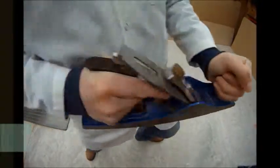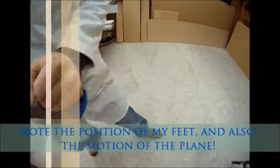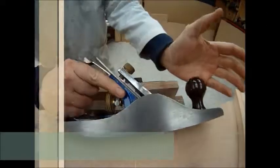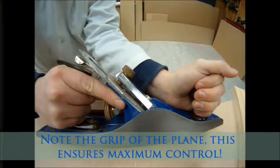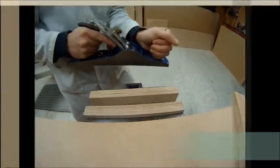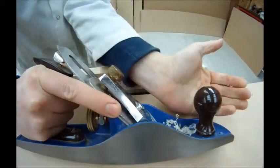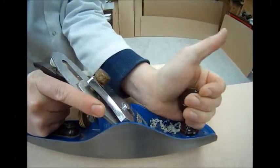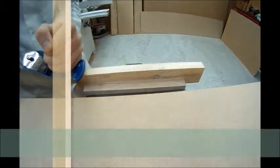Note the position of my feet and how I am rocking backwards and forward, but my feet are not moving. This creates balance and stability when planing. Point your index finger and grasp the handle of the plane tightly. This allows for great control.